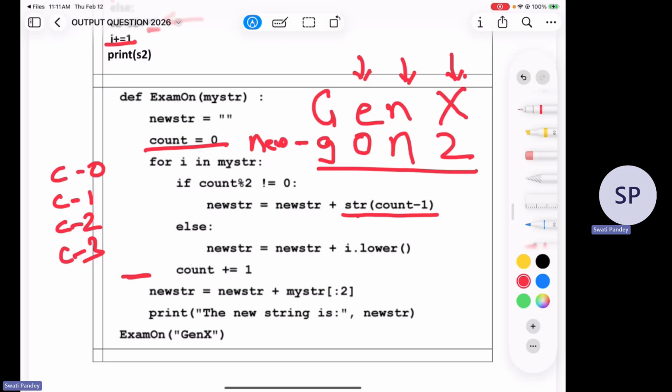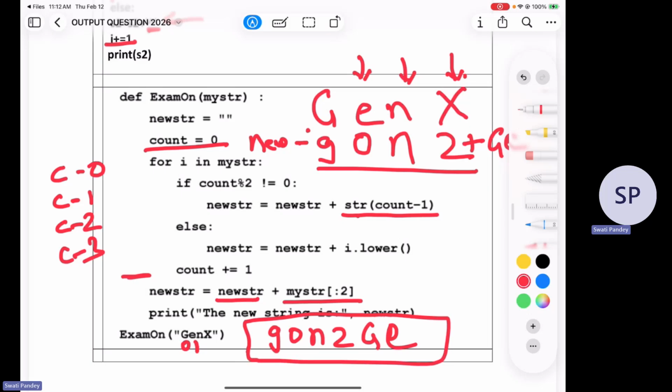My str value is GenX, and new str is concatenated with str[0:2]. 0 means 0, 1 means 1, so my output is going to be concatenated with GE. So my output becomes GON2GE.